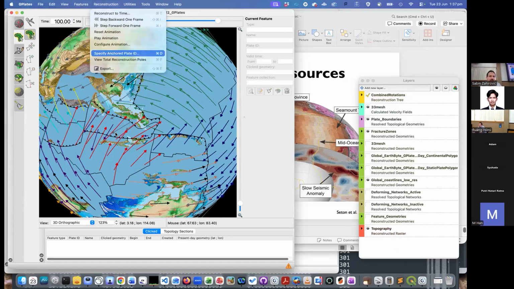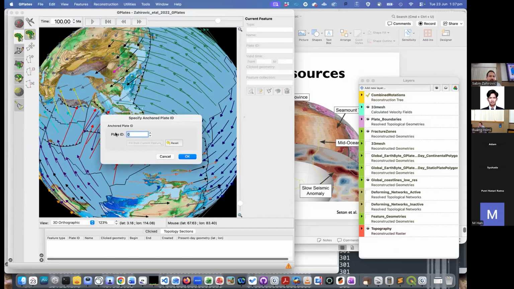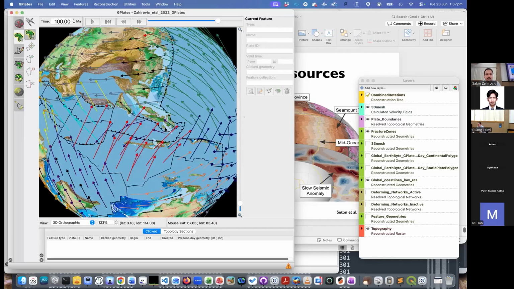If I now switch to a paleomagnetic reference frame, which has its own special plate ID, in this case 701, you can see that things shift. In this case, it didn't shift much latitudinally. It shifted by maybe 3 or 5 degrees. So it's now 3 degrees south.